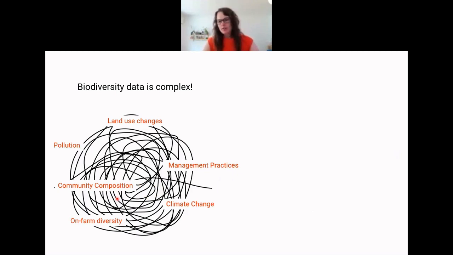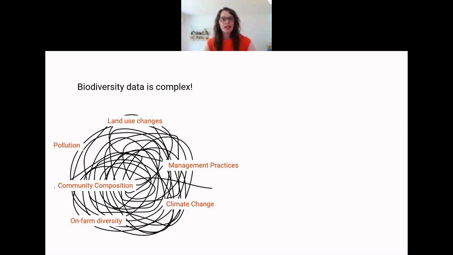So with hundreds of possible factors that are driving these observed patterns across space and time, it's really a challenge to identify what are the main drivers that steer ecological communities, much less to compellingly convey this information to policymakers and the public. So for example, when we think about biodiversity conservation measures, it's not uncommon that we have to address multiple factors simultaneously, like climate change or land use changes or pollution. And so it's not always clear how to deal with these different factors and their interactions.